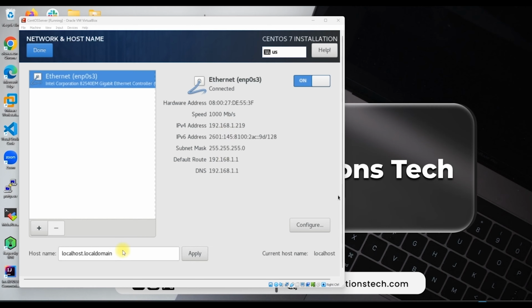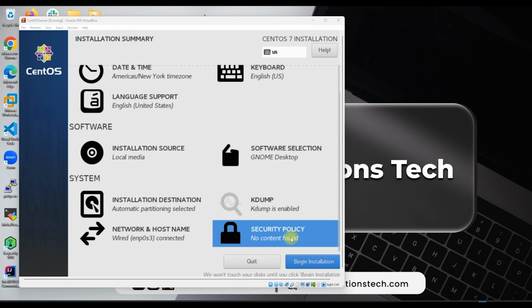This is what the IP is going to be. And then right here, if you want to change the host name, I'm going to do a separate video on how to change host name. So for this part, just leave the host name like this, and then just click on done. Once you finish connecting your network and host, you see right here it says connected. The next thing now is to come here and say begin installation.